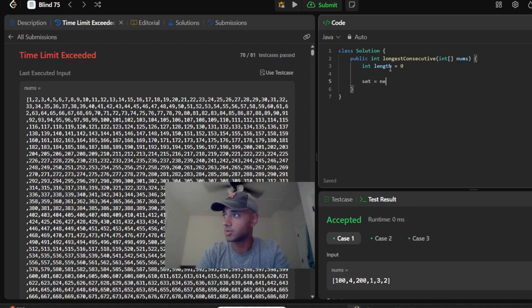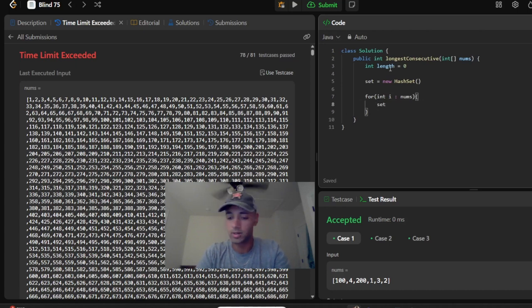Set equals new hash set. What is it? For int i in nums, and then curly brace set dot add i.